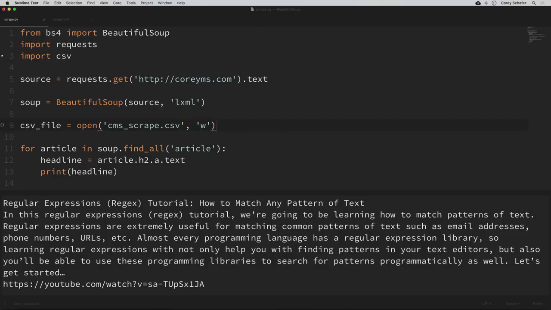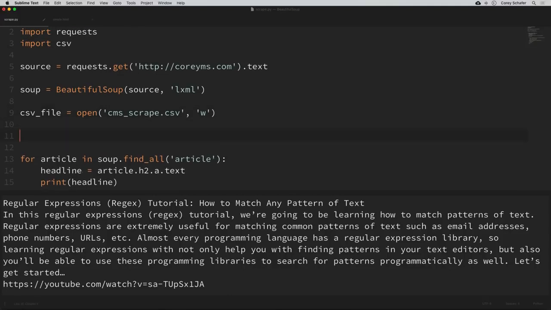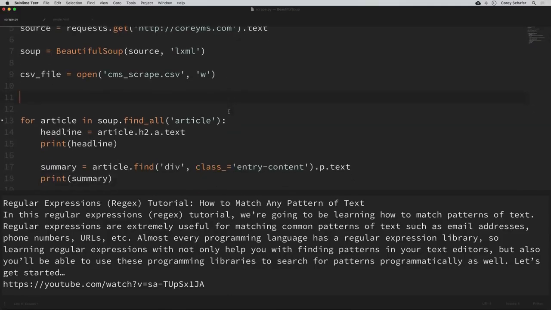Now this video isn't about working with files or CSVs. I do have a separate video going into detail about how to work with CSVs, but for this video we'll just walk through really quickly. So I'm not going to go into much detail here, but we could use a context manager here, but the way that we currently have our script set up, I think it'll just be a little quicker to just set this variable and open the file like this. So now we can write some lines to set up our CSV file. And again, I'm not going to go into a lot of detail here. I have a separate video on this if you're interested.